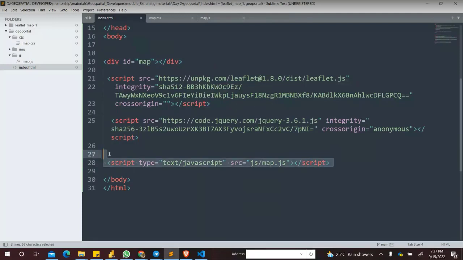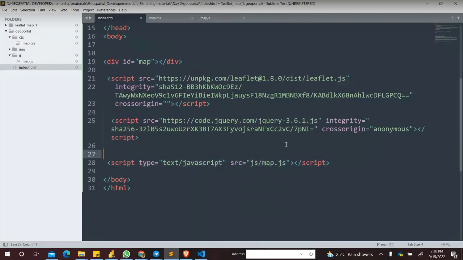So if I bring this one up here and I write in any code, I initialize the map there, I'm going to get an error because the browser reads the code from top to bottom, right? So it has to load this first, load that one, then we can get to where our script is. So by the time it gets here, all the functions that are in that library, the library has been loaded. So any function we call in any of these files will work. Yeah, so that's the main reason why we are keeping this at the bottom.